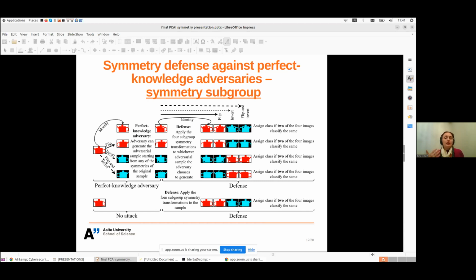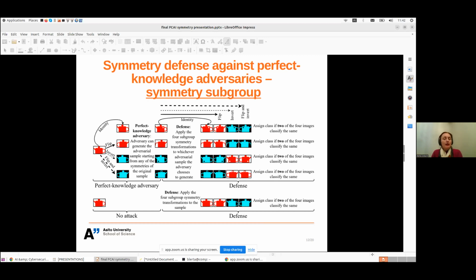So even if the attacker tries to switch to one of the other symmetry cases, it wouldn't make any difference, because the defense would get these 4 that you see on the right-hand side. The defense would get the same samples in any case.